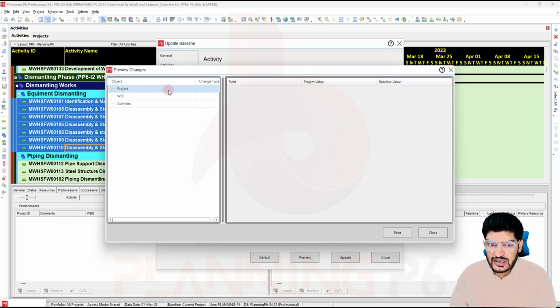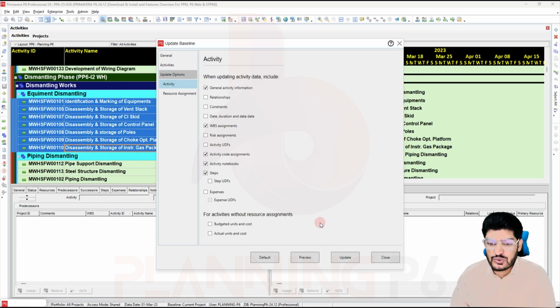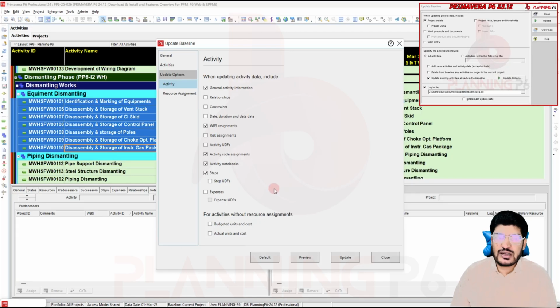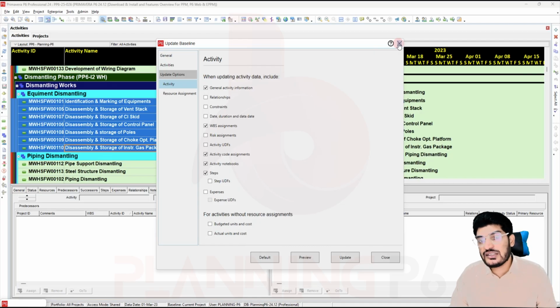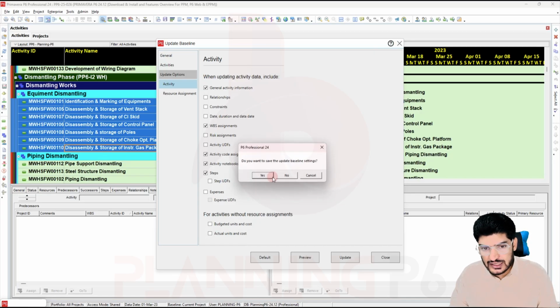If you see here what changes you have made, you can preview. If you feel that is not right, then you can change again and preview again and again, and at the last you have to push the update option. They have improved this, and this wizard has been changed already. I will try to put the previous wizard preview in the video while we are editing. We will add the 23.12 version and 24.12 version. You can see what changes they have done. This is a very useful feature. You can use it.